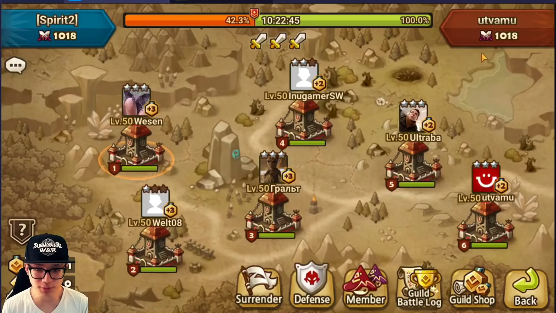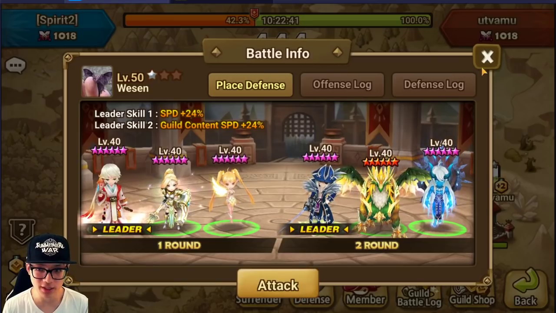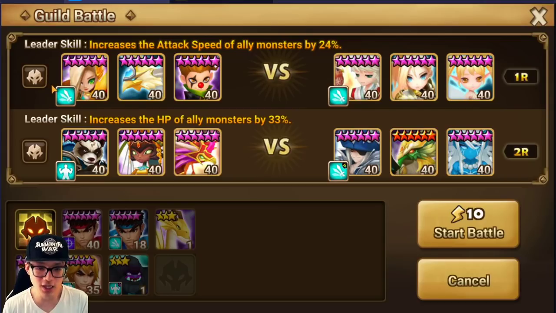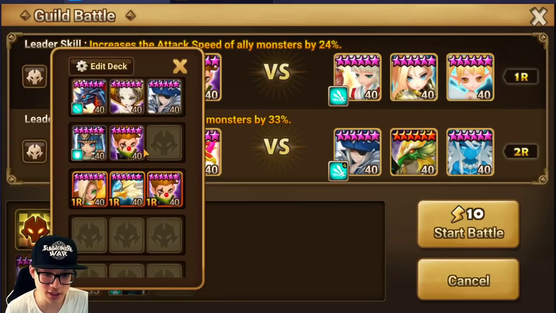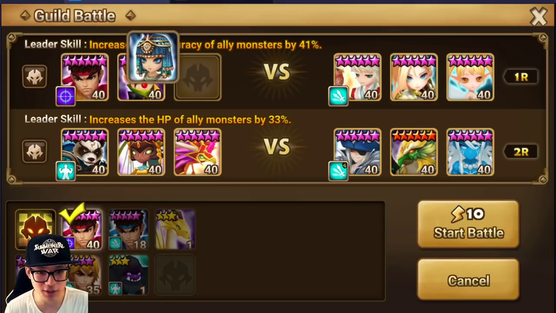So I typically don't do Guild War, but we do have a Guild War today. So I'm going to hit the first person here. All right, first person, we have a Jean. I really don't care what his team is. So what I'm going to do is put a Ryu here with the accuracy lead and then Bastet.